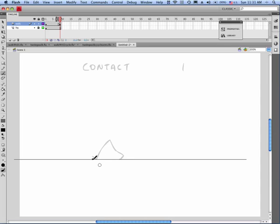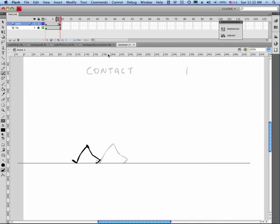We just want to basically redraw this frame here. And there we go. So we've got our second contact position. And while I'm thinking about it, we want to be paying attention to the torso height. So I'm going to turn on my rulers, and I'm going to drag a guide out here, so I can get the height lined up. You can see this is a little too low, so that's going to look a little funny. So I'm going to go ahead and see if I can adjust that.